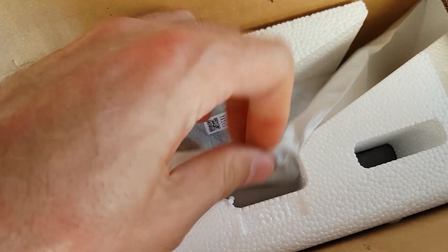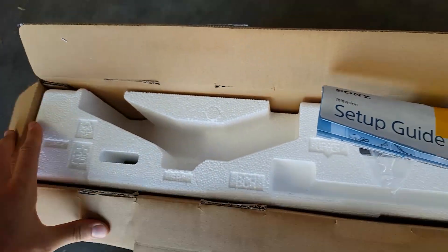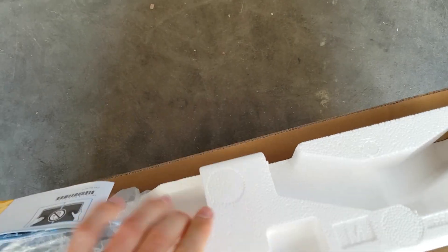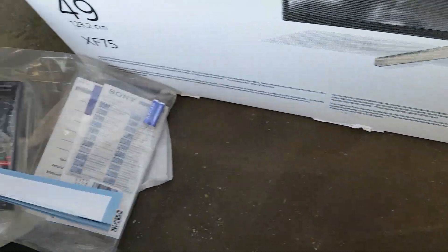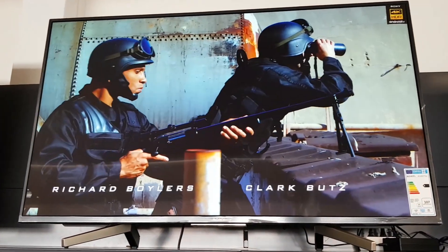As one of Sony's best mid-range 4K TVs this year, this TV can deliver many of the functions found in higher-end models. If you wonder how big a window you should buy, you can choose from 43 to 65-inch sizes. It's good to know that the 55 and 65-inch versions have a direct LED screen, which has even better contrast and screen uniformity than the smaller versions.